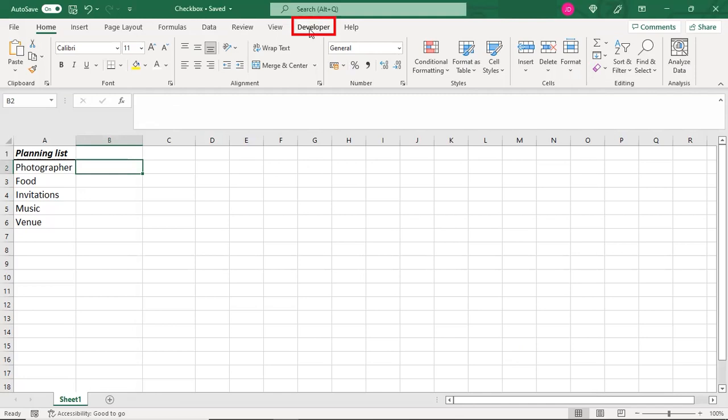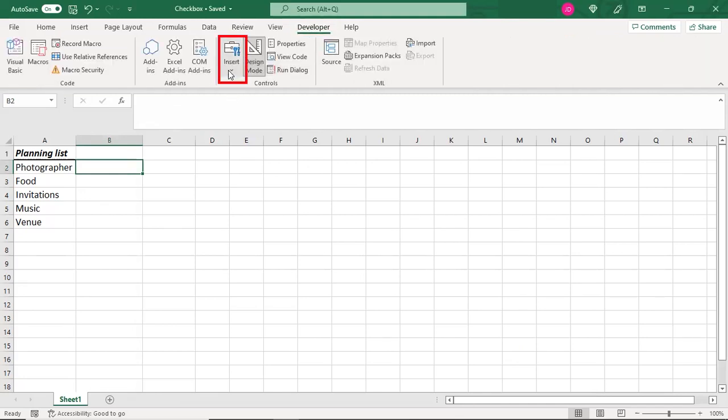So we're going to click on Developer. We're going to say Insert. We're going to add our checkbox over here. You can just drag it like you want it. You're going to just make sure it's where you want it. So here you'll see it says Checkbox 60. It's just for you to be able to add wording to it. You can delete it completely. However, what I'm going to do is I'm going to say Done. So it's just for my sake. You can do it however you want to do it.